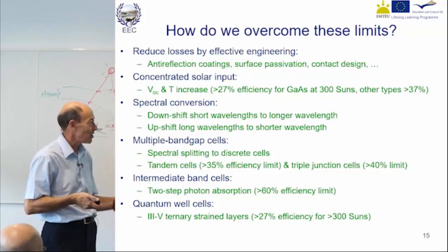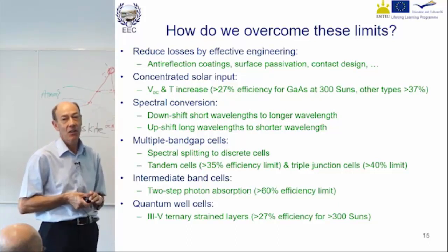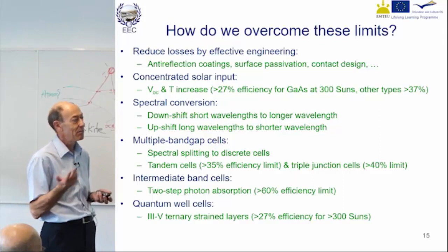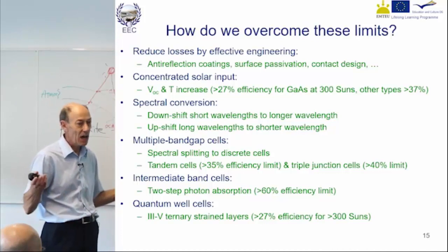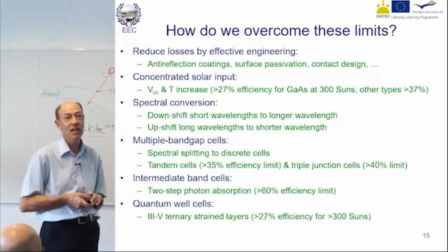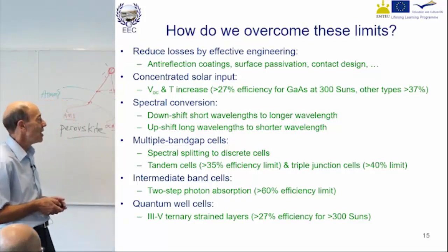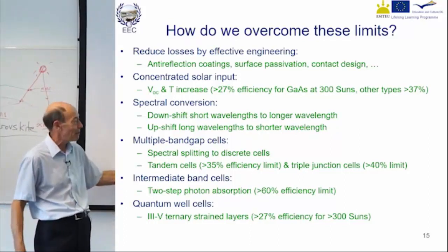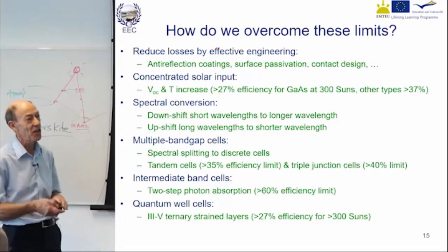Quantum wells are effectively a laser diode technology. It's fine for laser scanners, DVD players, anything where you want a laser, but for a half-meter or one-meter square panel — no, you're not going to be able to use that technology. So that's off at the moment. Having said that, people have done particular layers from compound materials and got high efficiencies by concentrating 200 suns onto them.